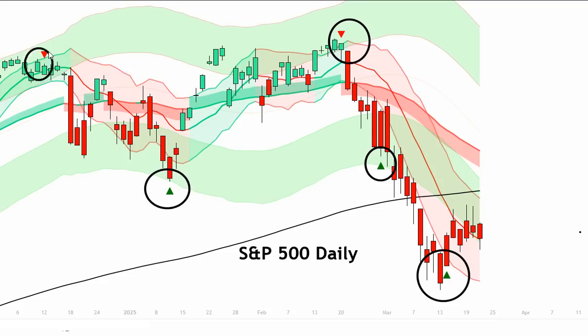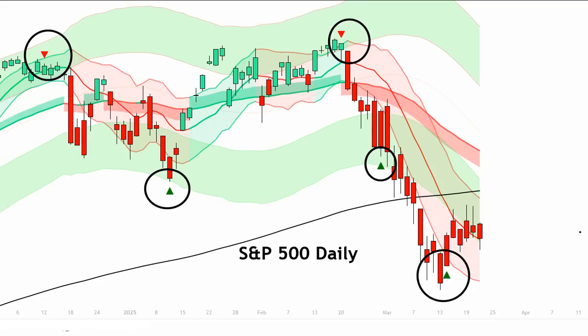So it's very possible that, again, this is marking a turning point, but we got to see everything begin to turn back to bullish. We got to start getting the bars turning back to green. We got to start seeing indicators and trend signals start turning back to green. And that'll happen when we get back above the 200 period moving average.